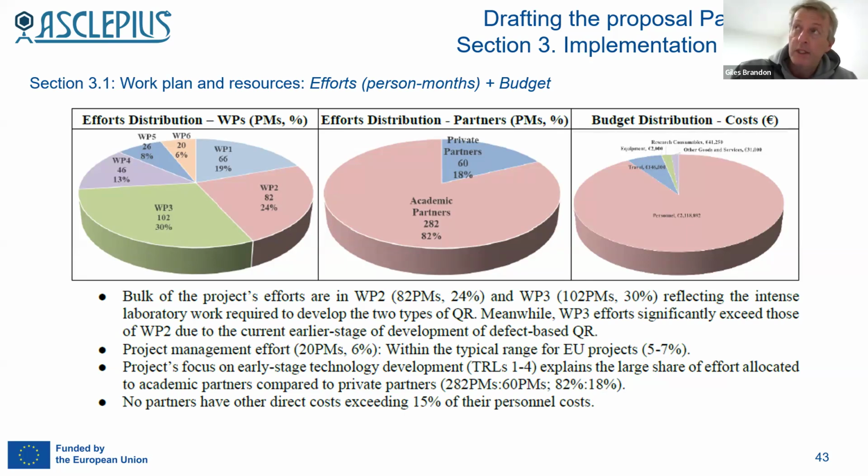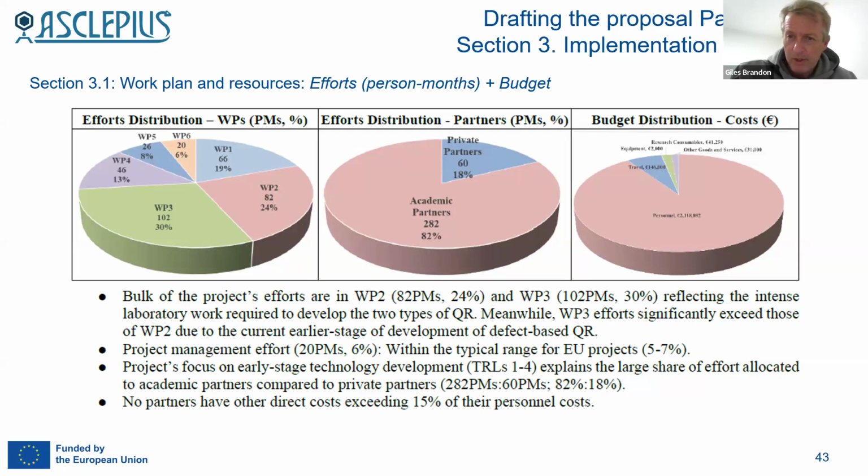On the other hand, if you're doing a proposal for an innovation action, it's much closer to commercialization. There, it's really important that your private partners, your exploiting partners, are seen to have a big share, if not half, at least close to half of the person months. And regardless of whether it's an innovation action or research and innovation action, if, as with this particular pie chart, there was a distinct difference, with academic partners over 80% and private partners less than 20%, make sure you write one or two concise sentences saying why this makes sense, why this is okay.